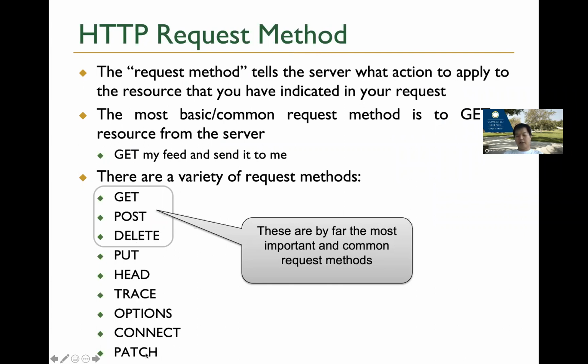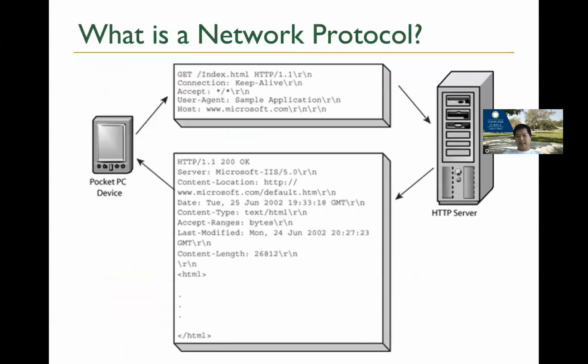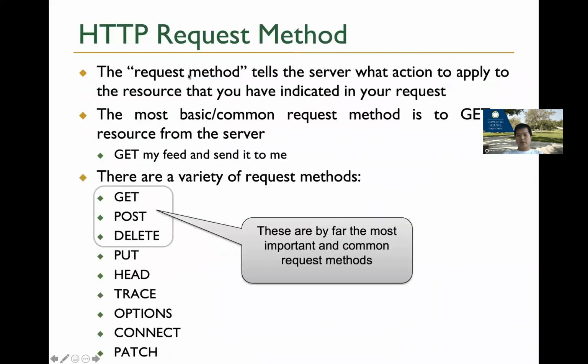Most of these are not used very often. The one you normally use, number one, is GET, and number two is POST. Sometimes you do have DELETE, but GET and POST are the most commonly used. Let me go back to the slides here. This is where you use the method keyword. It's the beginning of your HTTP request, and you have to put this keyword there explicitly. What is the method you are using? This tells the server what you are trying to do in general.